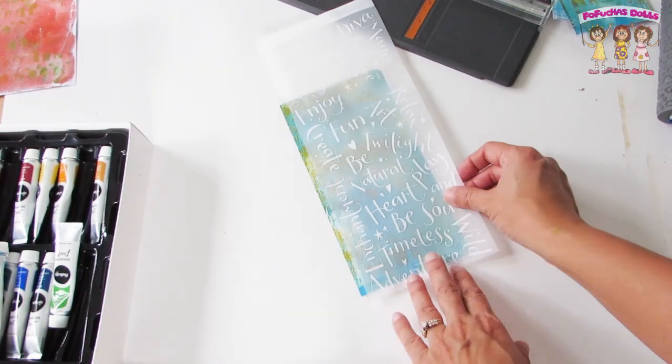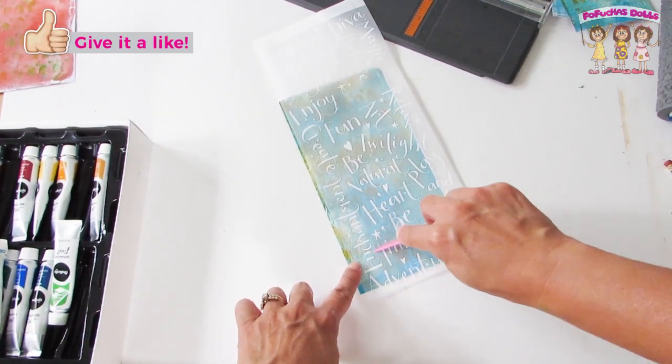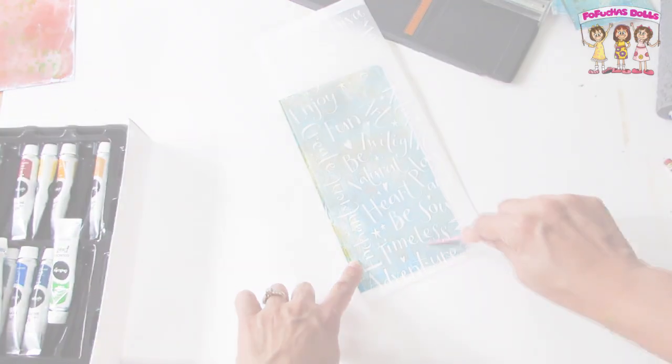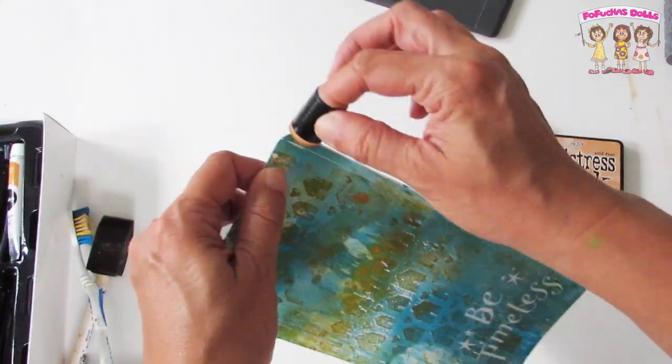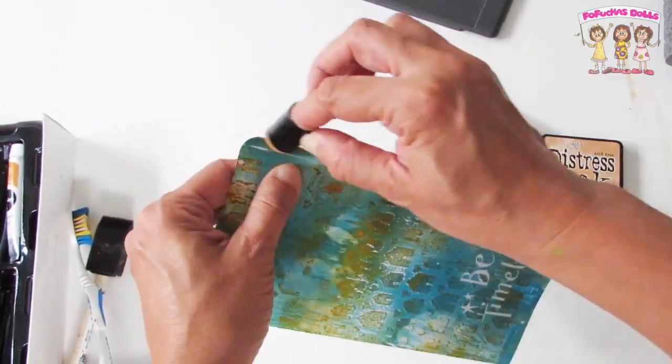Here I use some rub-on transfers. I love using rub-on transfers just because it adds a little more oomph to your project. So that's what I'm using here. And for the edges, I'm going to use Distress ink from Tim Holtz. I just wanted to add a little more dimension to the edges, and that's what I'm doing.